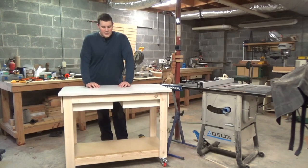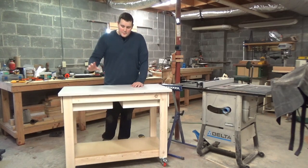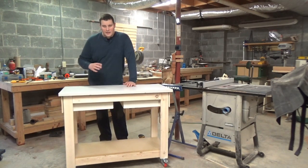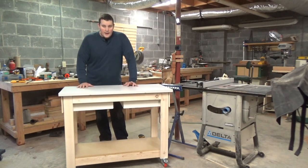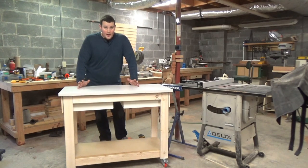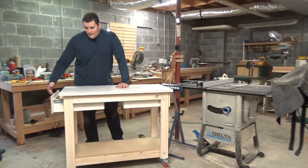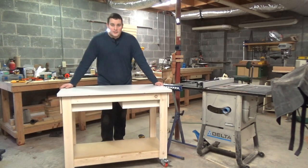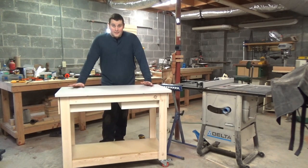This is another one done here in the shop. This will be the new home for my scroll saw and one of my spindle sanders. I'm thinking about getting a belt sander and disc sander combo — I don't have one and think I could really use it for several projects. I'm going to mount those three items to the top of this and probably keep my planer and a few other items on the bottom shelf. This has been a really quick project, maybe three or four hours to knock it out. The drawers are nice and deep — super useful. I'm really excited to have this done and get those tools off my workbench.